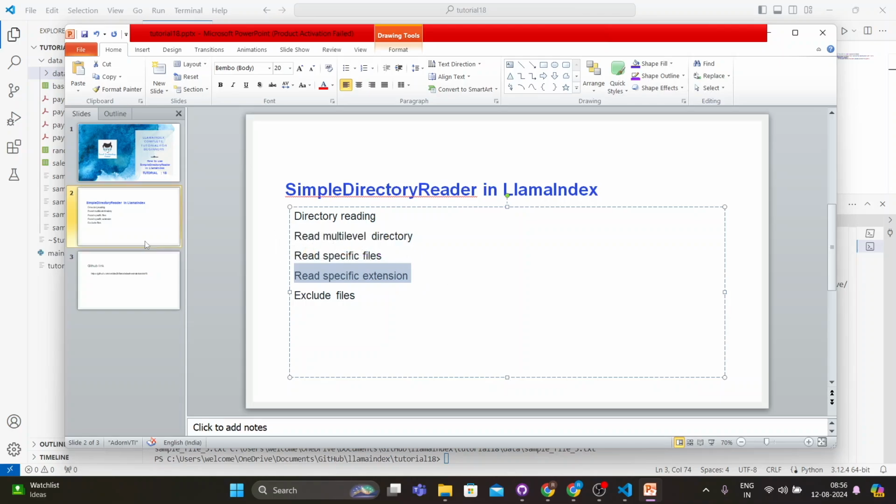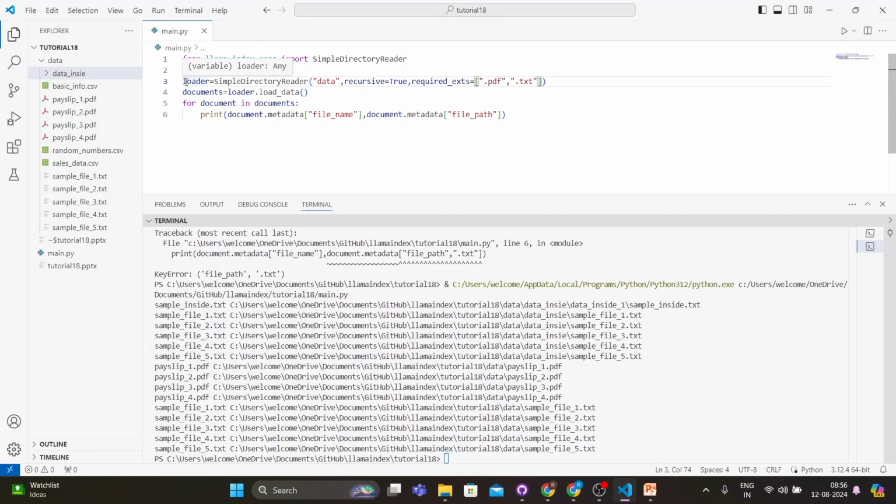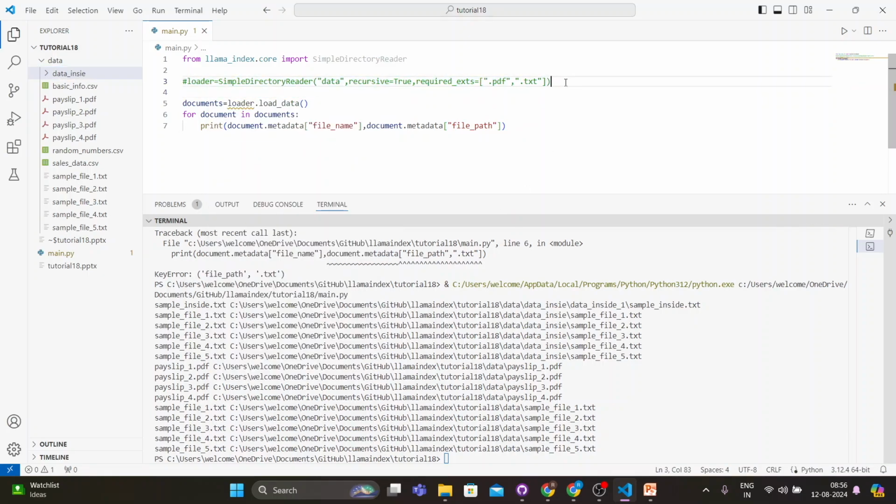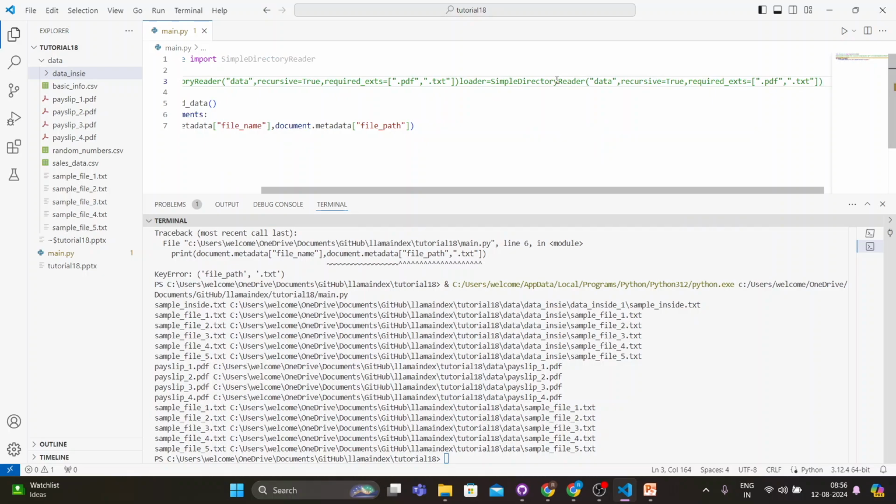And now suppose I want to actually read only a specific file. Okay, so that is actually going to be super easy. You have to just mention the file, that's it. So I just want to comment this line because this line will be required by all of you, right? So I will just copy here, and your client said that the file is actually in any of the directories here, right?